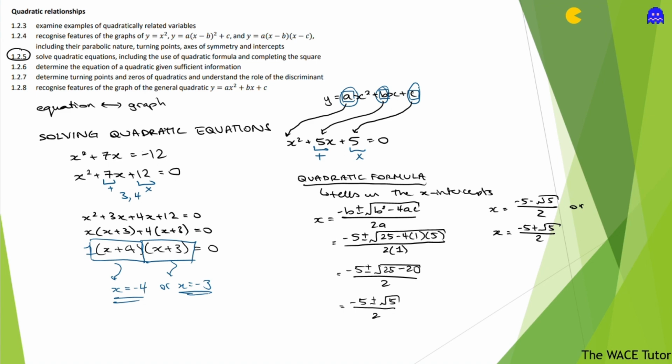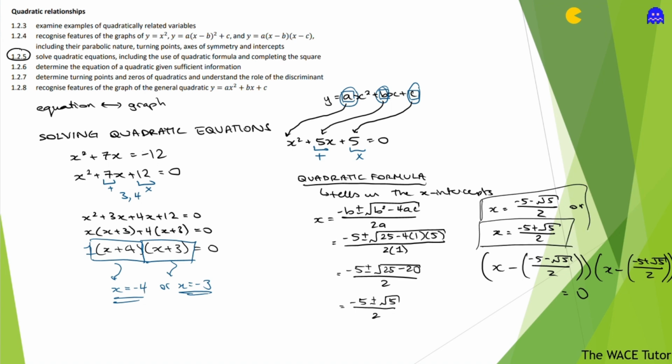If we wanted to write that in the form of an equation, we would write x minus (minus 5 minus root 5) on 2, and x minus (minus 5 plus root 5) on 2, like that, equals 0. I'll leave it up to you to simplify that. You can put a minus out the front and simplify all of that as well. Okay, cool. But these are your two solutions. All right, so we've looked at the quadratic formula now. There is actually another way of dealing with this as well, and that is known as completing the square.